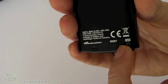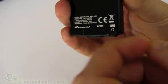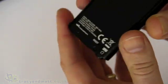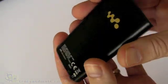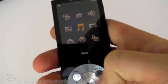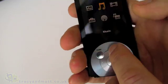Well, with the exception of a little reset button, which you would be able to do with a pencil or a pin or something like that, should you feel the need. But the rest of the back is pretty clean, pretty tidy, nothing really much to see. Quick have a look at the user interface, and well, it's pretty standard.